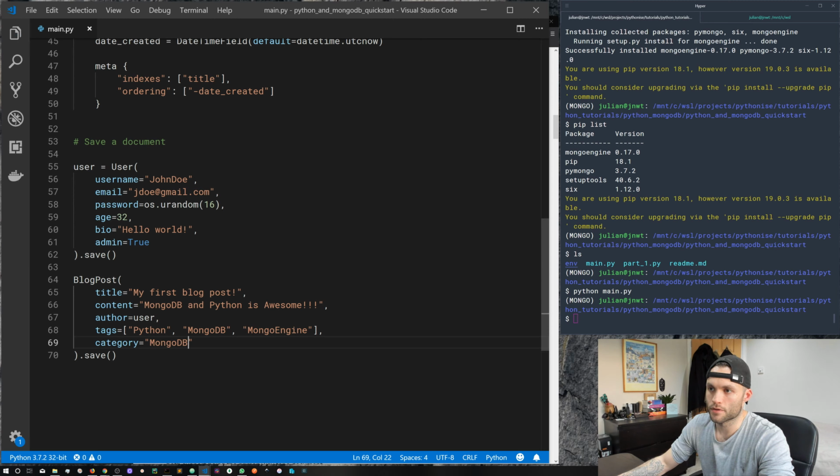So this is how we're saving the documents, and we're going to cover more on saving documents in the next episode. So this is just going to be a quick look. So I think that's everything I want for now. So let's go ahead and run our file. Maybe we can just print something at the end. Print done. So let's go ahead and run this.